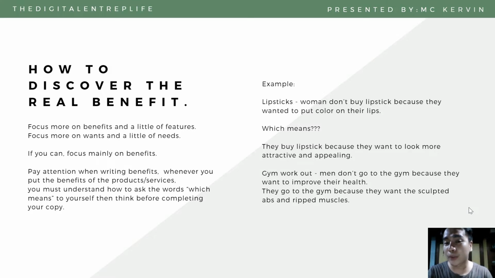Okay, so did you get my point? In order for you to fully get the benefits of your products, you have to ask the words "which means" to yourself. Okay, lipsticks. Women don't buy lipsticks because they want to put color on their lips. They buy lipsticks because they want to look more attractive and appealing. That's the real benefit of lipsticks.